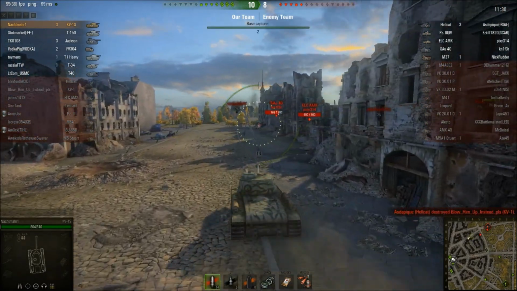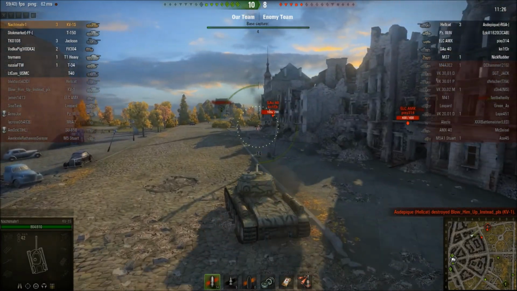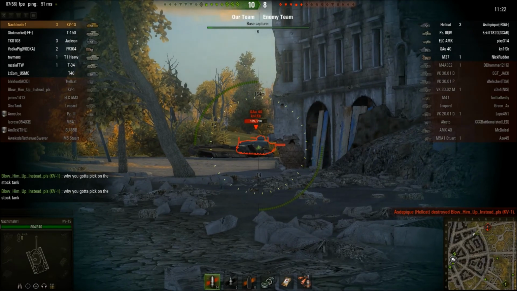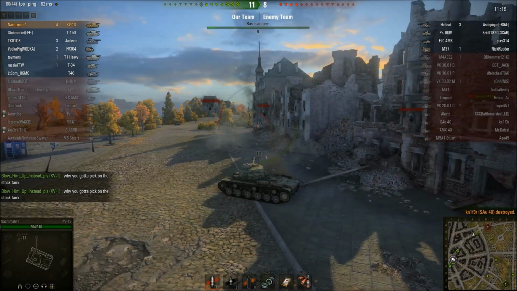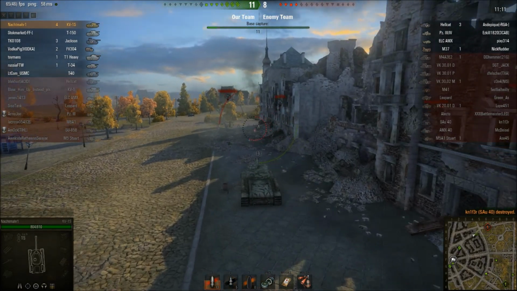So we got an SAU-40 up here. At this time, I didn't really know he was AFK. I guess I should have guessed it by how he was just sitting there forward. But I'll take him out, ammo rack him, so suck on that. 4 kills.